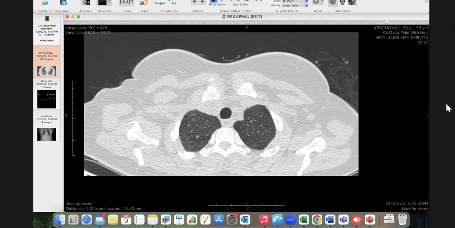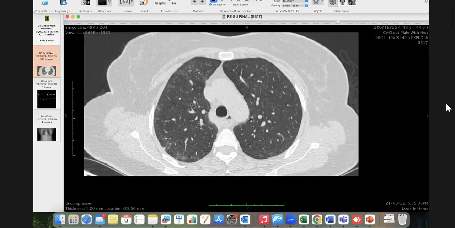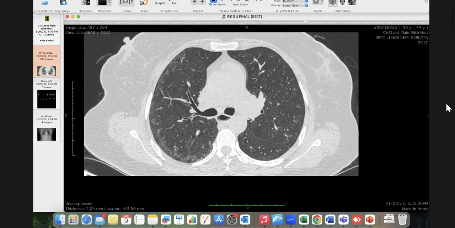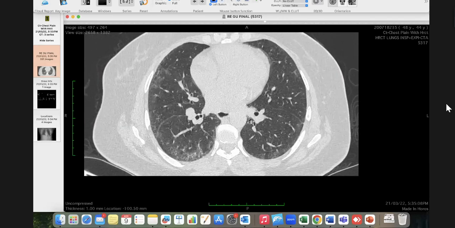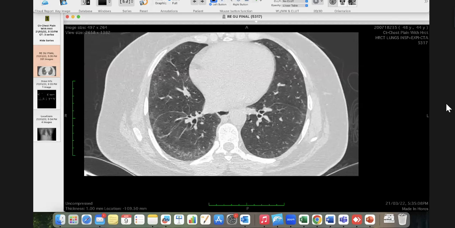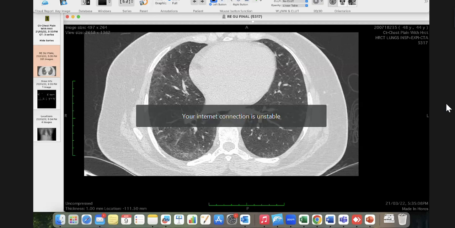So, please remember, paint this picture in your mind. Whenever you see dilation and traction bronchiectasis in the periphery with subpleural sparing, it is the classic NSIP pattern. There is nothing else to NSIP but this. Everybody feels that NSIP is something you cannot classify, so it becomes non-specific interstitial lung disease. It's a very, very specific entity, and it typically looks like this.